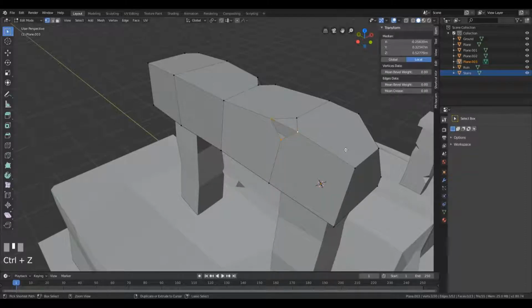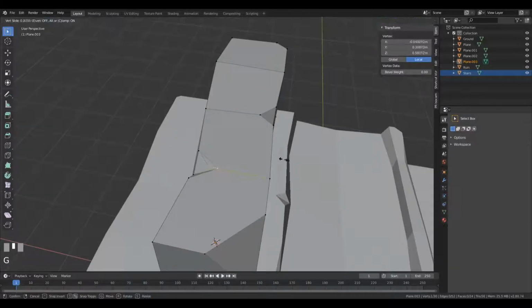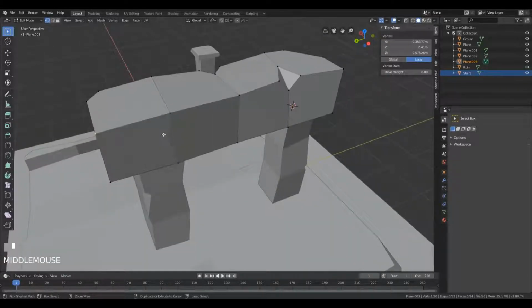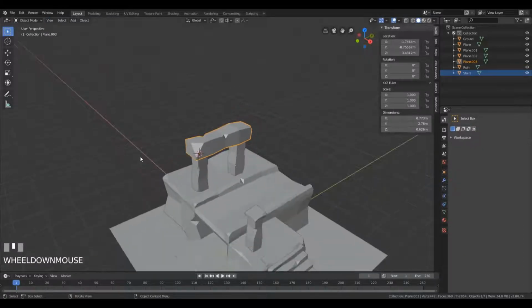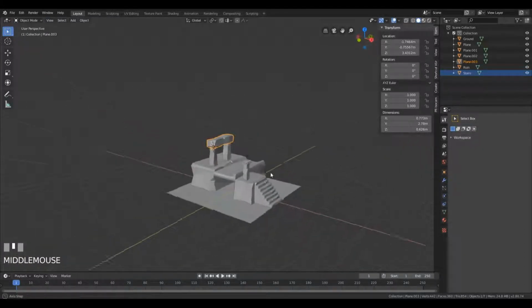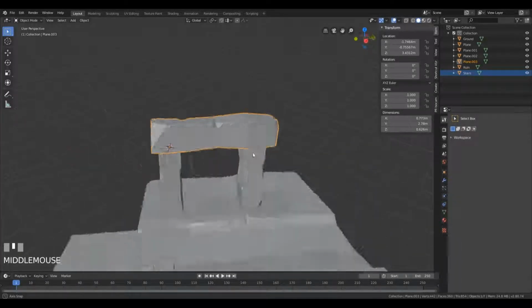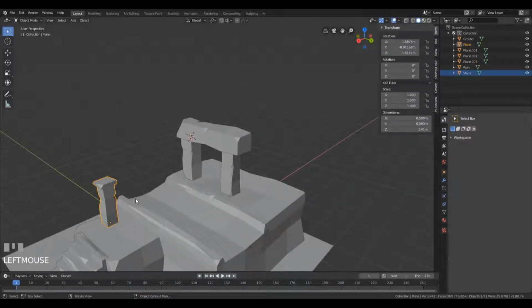Sorry, but I made it in the wrong direction. So yeah, we want to do this. Maybe slide this to make it stronger. And one very little bevel here. Okay, and to finish the scene or finish these pillars, let's make this one a little bit bigger.